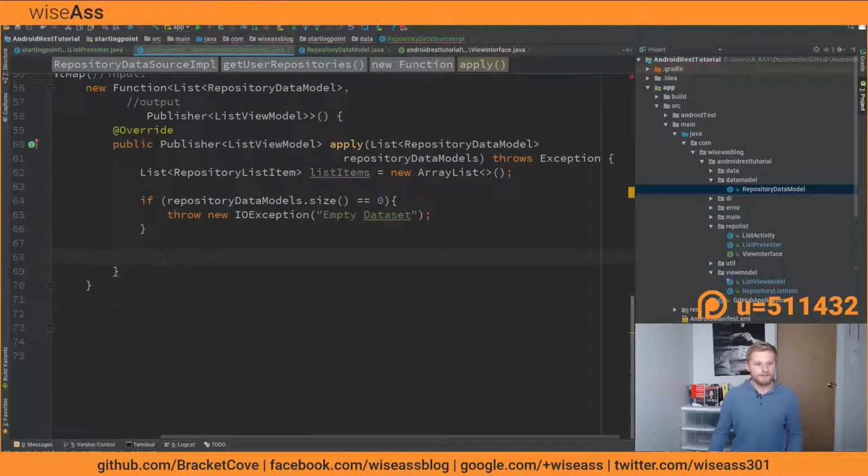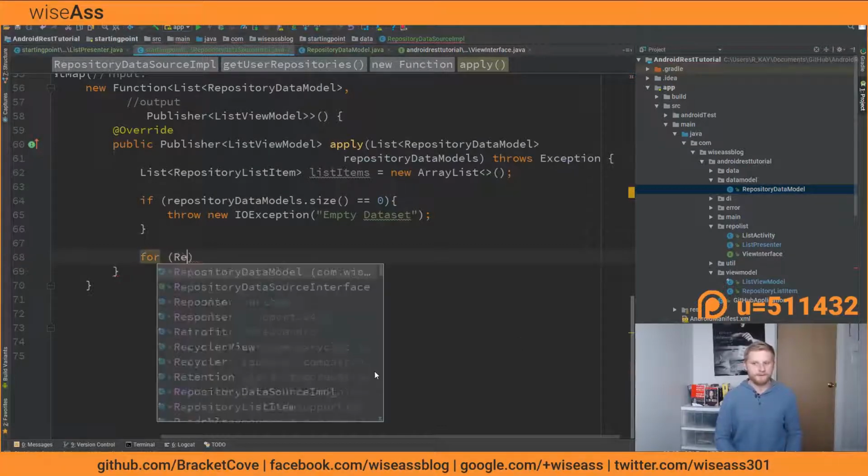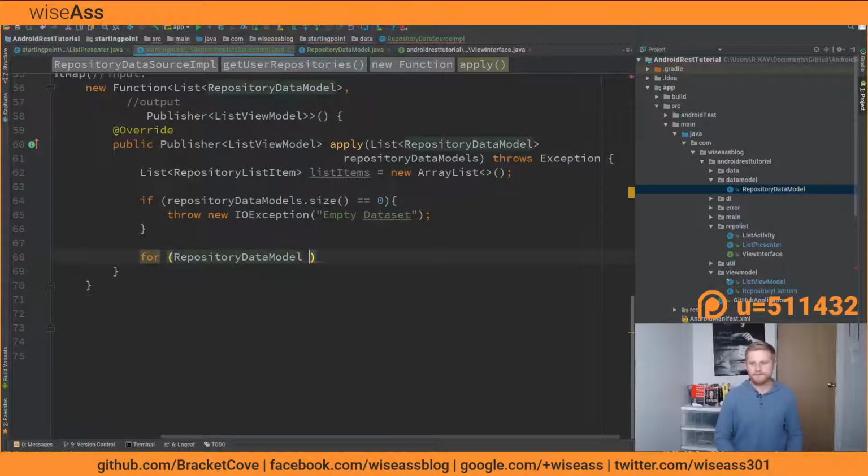What we need to do next is map from our repository data model classes into list view model classes, and we're going to do that for the whole collection. So we're going to say for RepositoryDataModel repo, and then we're going to supply repositoryDataModels as our collection.